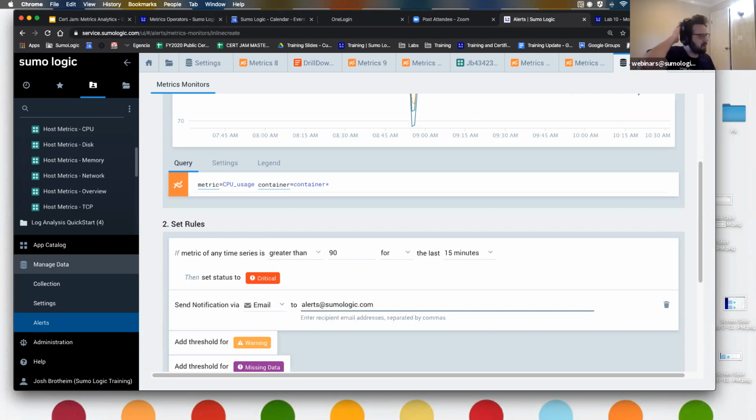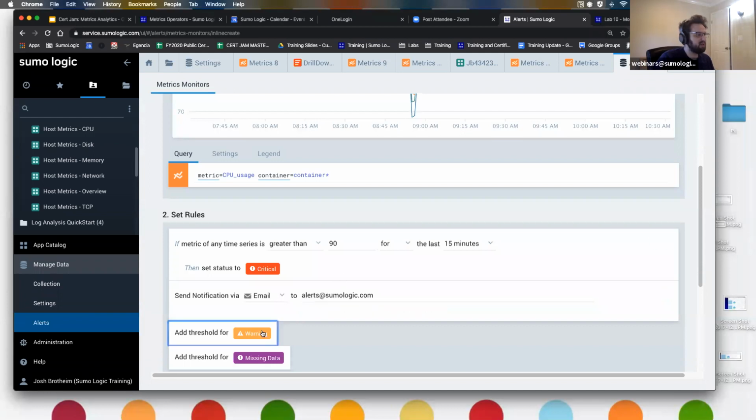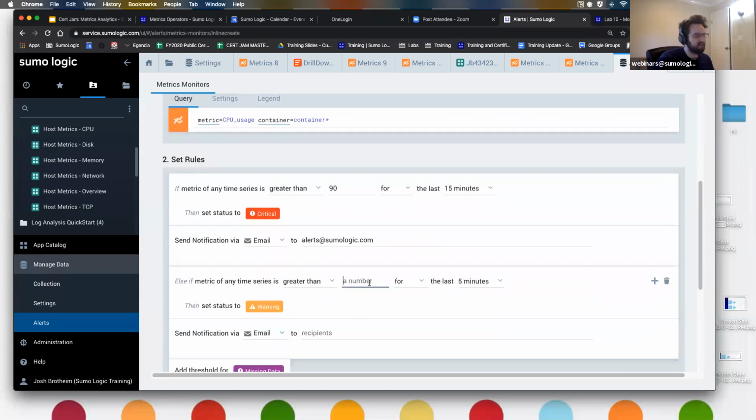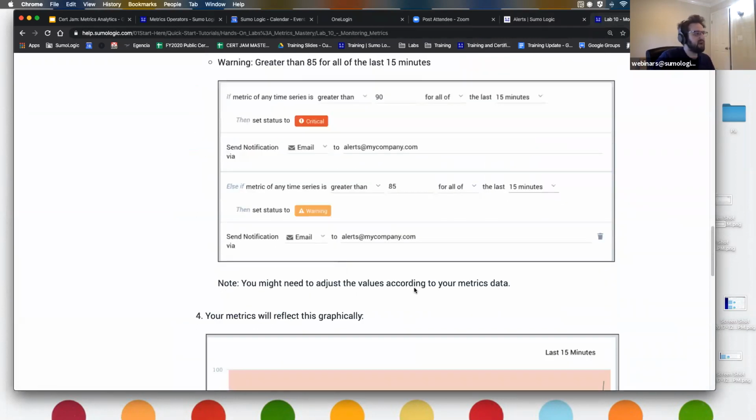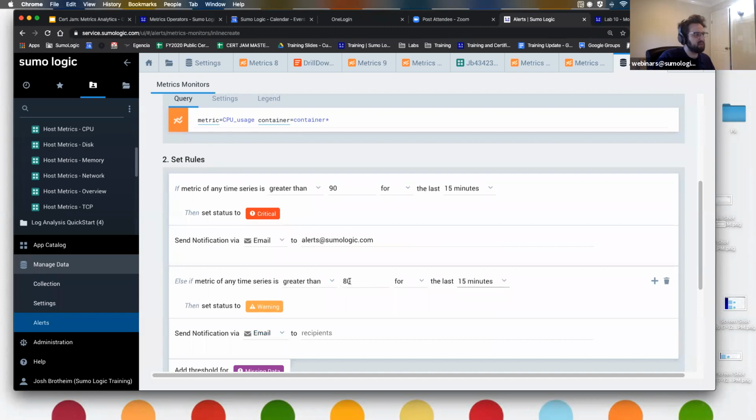That's going to send a critical alert, which is good, but maybe I want to get a warning alert, just if we hit 80% for the last 15 minutes. Or 85, or whatever. And I can start to set these. So now a warning alert will go if I hit 80%, but if I get 90%, then a critical alert will go. And I can also set up different groups.